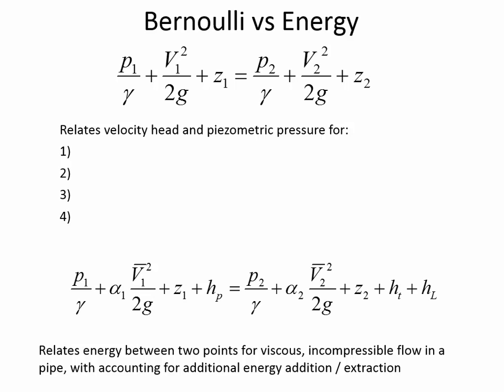So we're saying that here at 1, there's just a certain amount of energy related to how quickly the water is moving, velocity, related to its elevation above some datum, and the amount of pressure that's in the water. So if we're going to do this accounting procedure of trying to find out how much energy is there at 2, well, the water is flowing along and it encounters a pump. And so the energy at 1 plus some new energy.